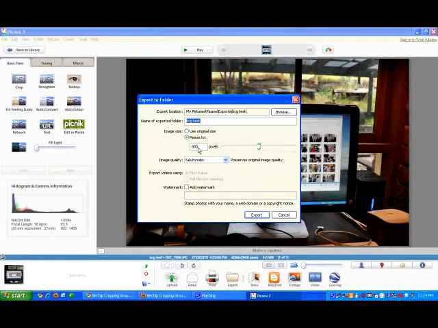Let's make sure we know where it goes, so let's put it into my pictures. It's going into Picasa, it's going into exports, and it's going to BCG test. So we know where it's going to go. Yep. 800 pixels, is that a good size? That's a good size, and that'll make a big difference to the file size. And you can also adjust the quality there. So if you want to also adjust the quality of the image, you can select that there. But I think the change in the size will make a big difference.